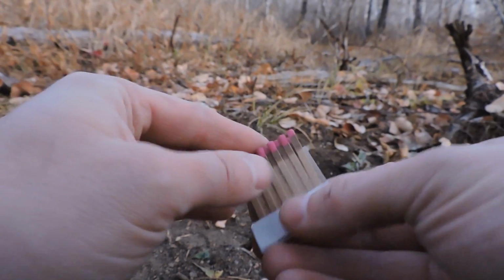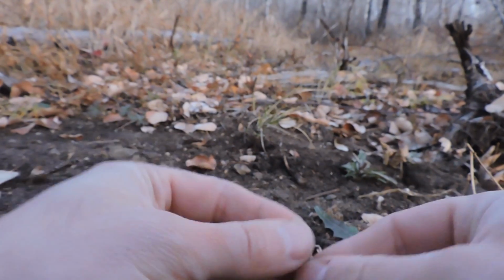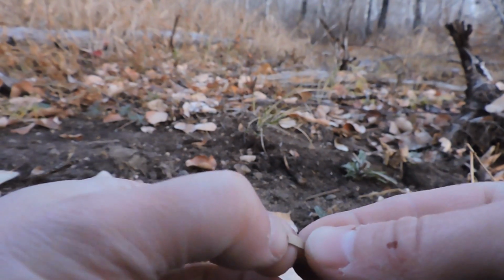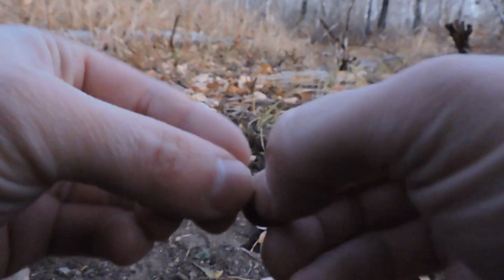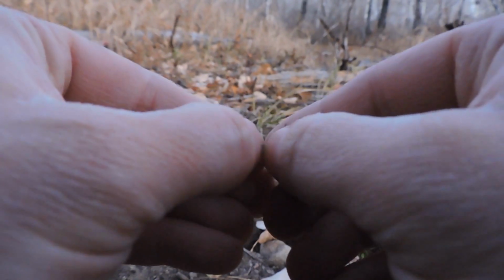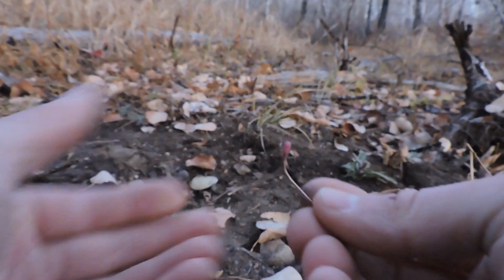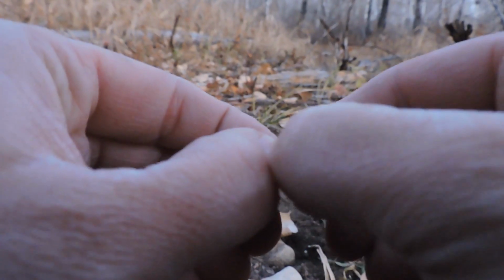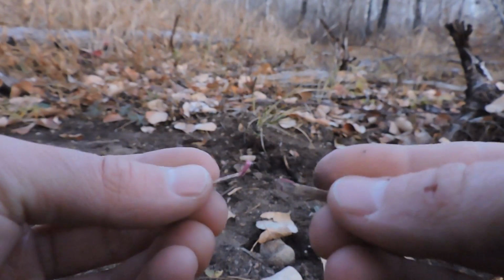Okay, part 2 of the challenge. Using a paper match, splitting it in half and lighting both ends. Gotta go slowly here and split it in half with my nail. It's kind of like splitting a root for a spruce bark basket, or making a birch bark basket with spruce roots. The tip, try to separate the tip equal to have lots of ignition power on each end. There you go. Perfect.